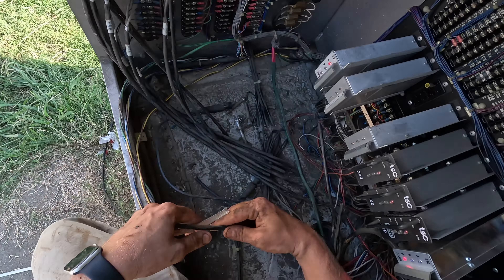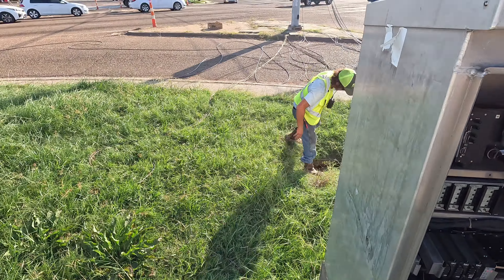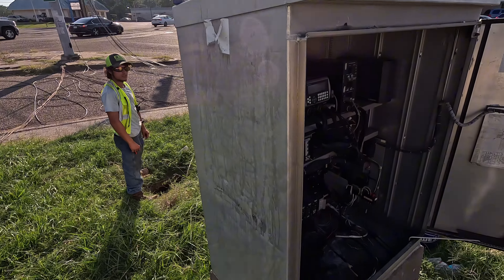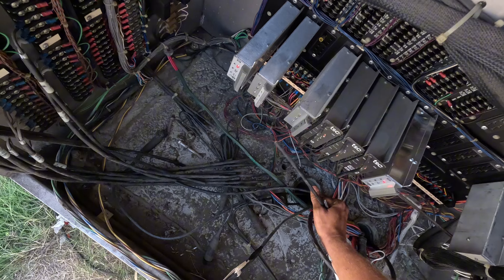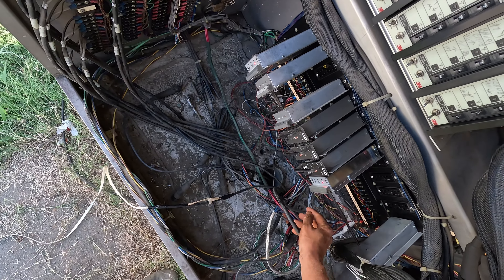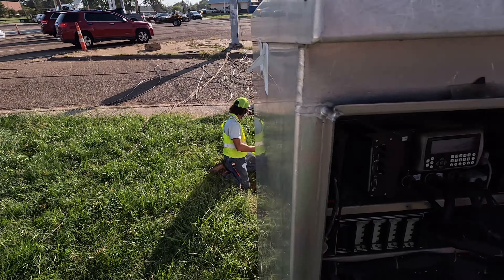ATW, come over here real quick. I've got four cables for you to pull out of this pull box from the cabinet. Which ones are you talking about? The ones that are coming back out. We'll get on to that here in a second. You probably ain't got a lot of slack on them, but go ahead. Now I'm sending the string through and he'll have string coming out — we'll have an entrance into the cabinet. We've got two more of these small cables.